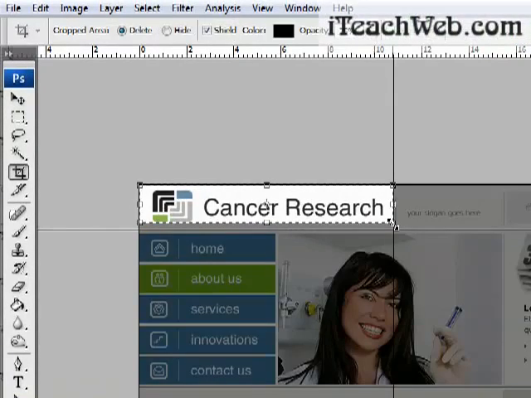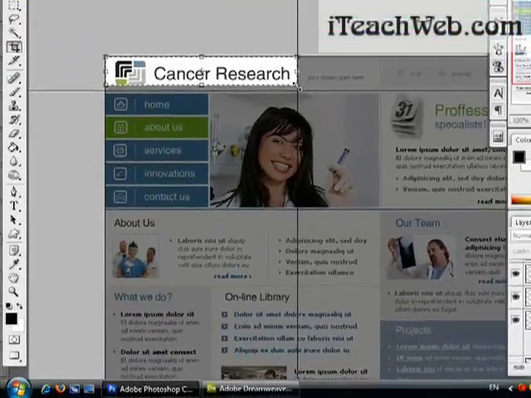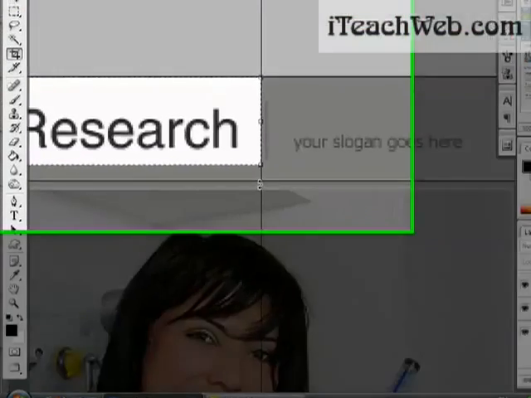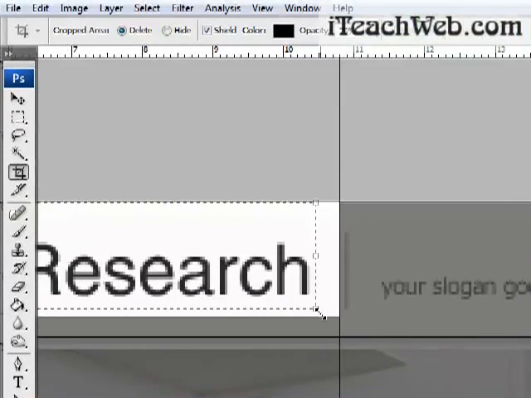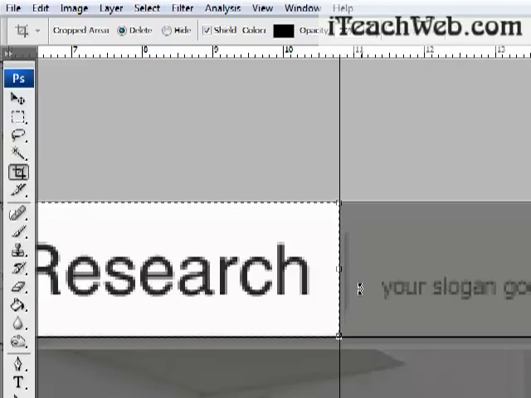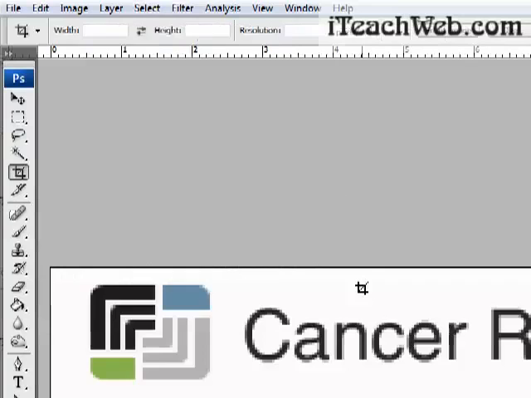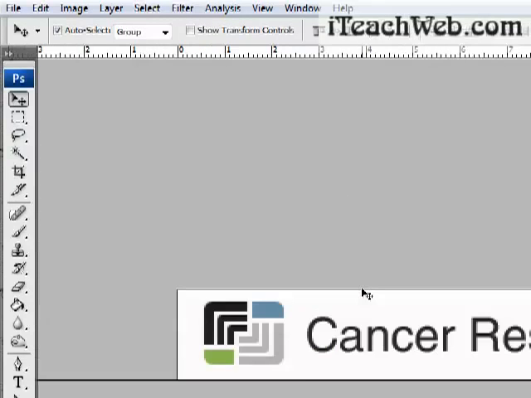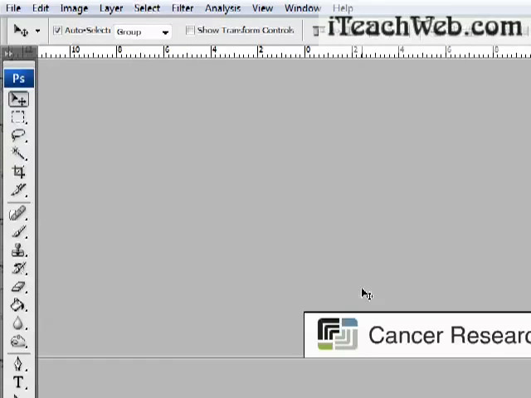For those of you who don't know what the guides do, it can snap to when you're cropping something. As I'm moving the mouse, it snaps towards the guidelines, and this is why we use it, so we can put the limits of the object. Click enter. Now this is our logo.